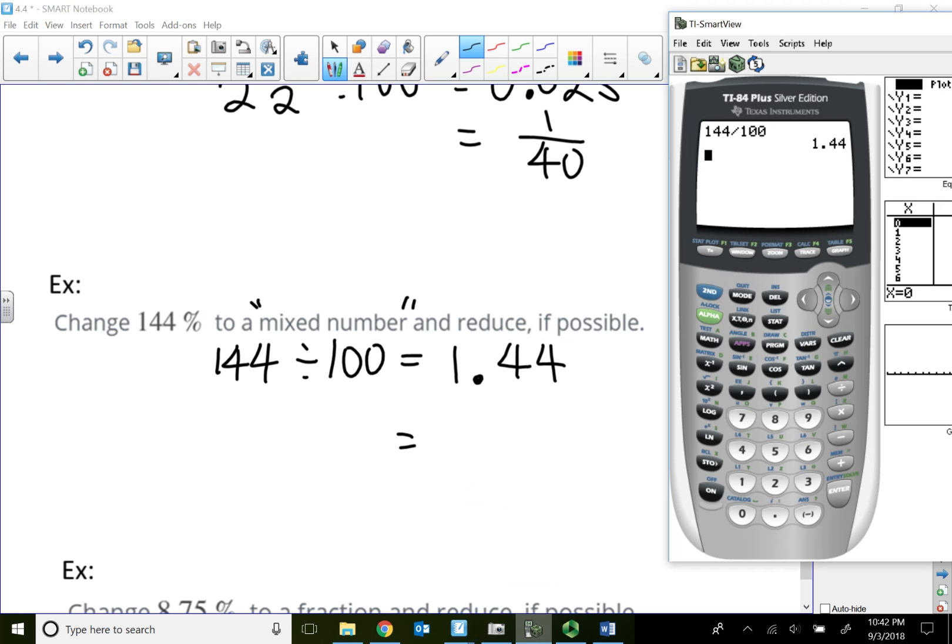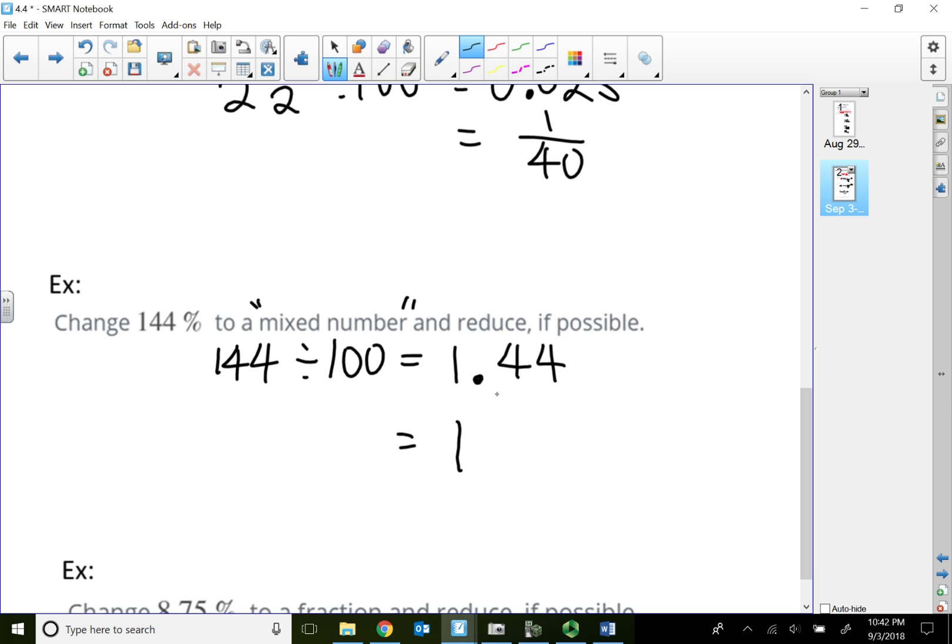In the graphing calculator, it's a little bit trickier because the whole number is already a 1. So, it's the 0.44 is what I need to convert into a fraction part. Remember, mixed number is a whole number plus a fraction. And the fraction part comes from the decimal places.